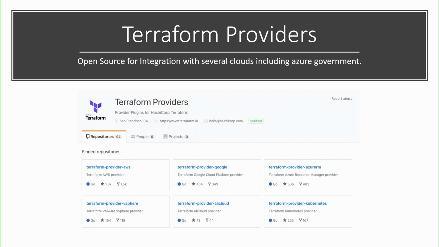Exactly. The other thing you can do there is using their setup for variables and interpolation, you can actually set it up so that you may have a common set of variables that works across and standardizes all of your deployments. So while they might be slightly different, you can deploy standardized templates across multiple clouds. Okay, very cool. All right, what else you got for us?